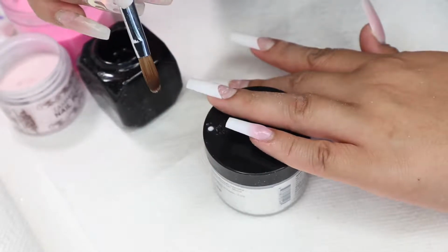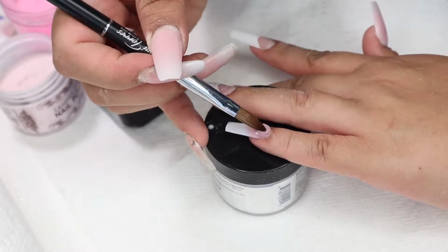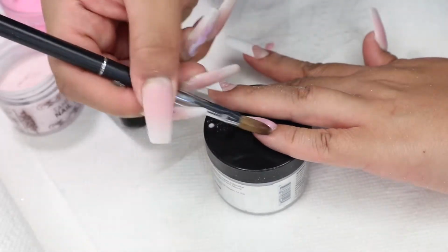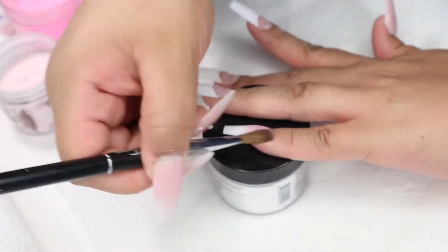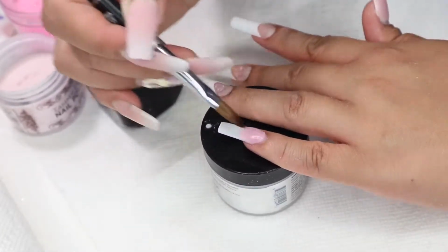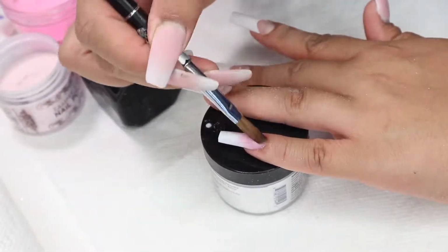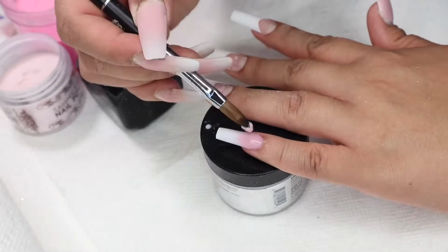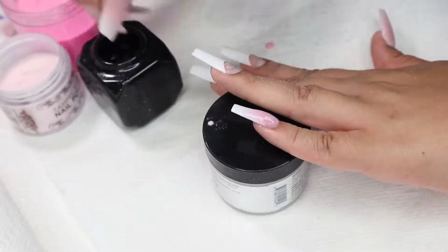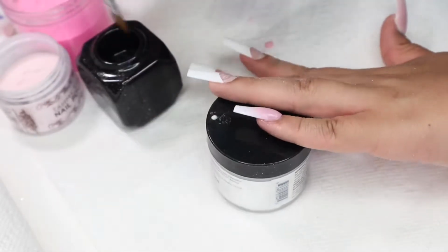I think if this pink acrylic had the full coverage I needed it to have, it would have been easier to blend it into the white tip and there would be no need to use white acrylic. But since it did not have full coverage, I should have added the white in between the nail tip and the natural nail just to cover up the line, and then applied the pink acrylic to make a nice, faster ombre. But since we did not do all of that, we just used the pink acrylic and worked our way up from there.